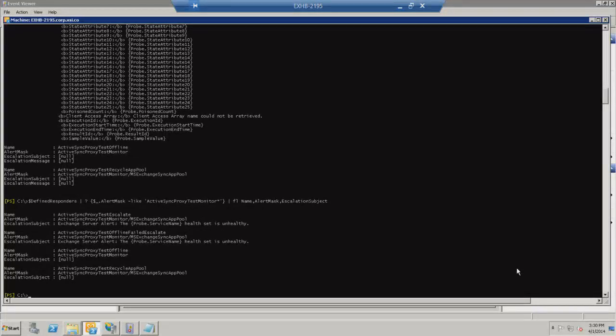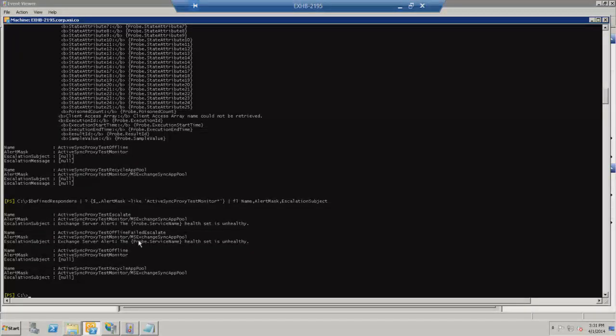And again, this shows how we do gradual recovery. Our first attempt to recover when we see things are unhealthy is to try to recycle the app pool. If that fails, we'll try to take that app pool offline. What that means is that if a load balancer tries to hit that endpoint, it doesn't get a heartbeat back, and it will automatically fail over to another one. So it essentially takes it out of rotation, and it won't impact your user experience.